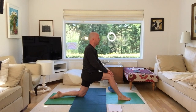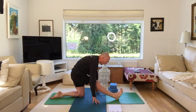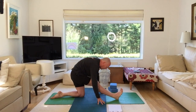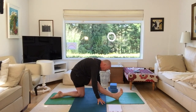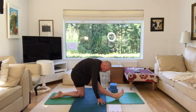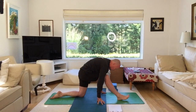And then start to bring your bum back, straighten your front leg. You can bring your fingers to the floor, flex your feet into a hamstring stretch. Now once you're supported, you can just gently bring your weight over that leg, feeling it in the hamstring. Flex the feet as much or as little as you need, just to adjust that feeling. Nice and slowly come forward again.